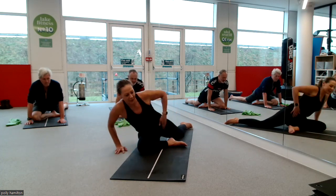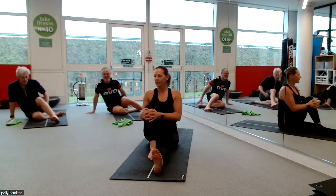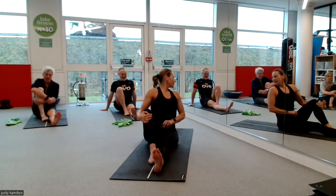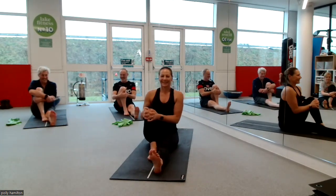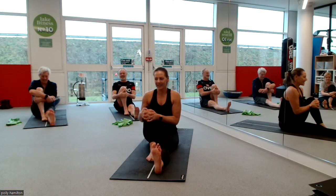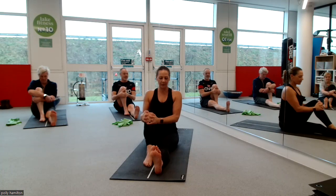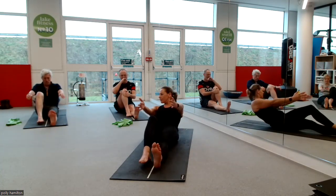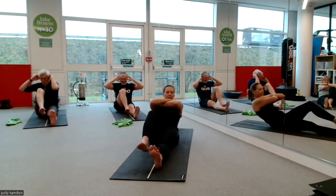Okay, come into your buttocks, swing that leg around. Flatten that leg and pull your right knee in. Sit tall. Seamless. Okay, so the left leg has to be fixed into the floor. Sit tall. Then slide the foot a little bit further down the shin. Then take your arms forward. Into here or here. And lift and go.